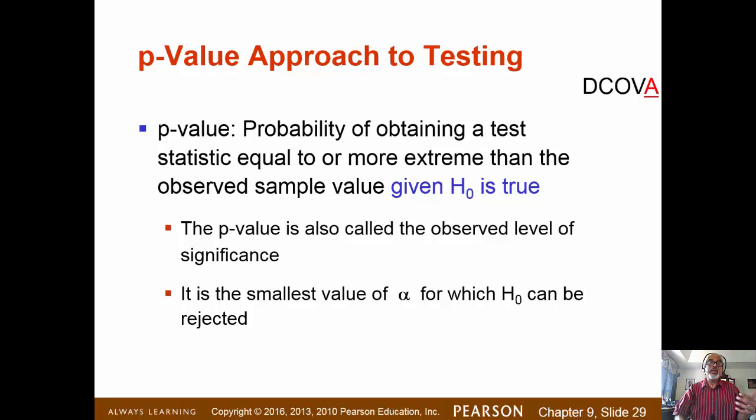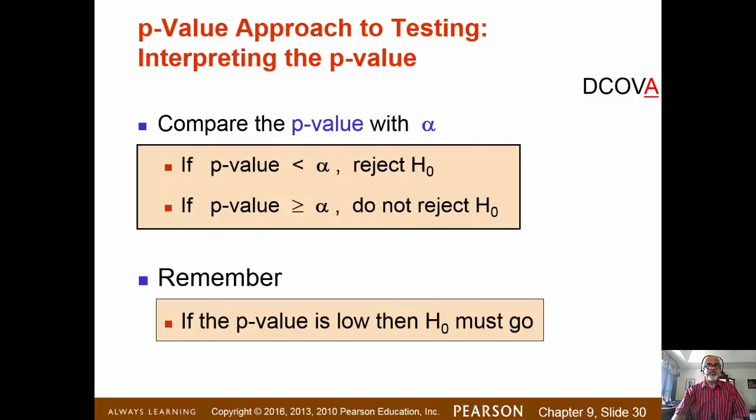Now, on the other hand, we can actually calculate what the probability of type 1 error is going to be, the actual probability. So that's the p-value. P-value is the actual probability of committing type 1 error. Then if that probability is within the threshold of alpha, then that is a low enough probability for us to take a stand and say we reject the null hypothesis. If the p-value is greater than alpha, then there's too high a risk involved in taking a stand. So you say mute and then say I'm not going to reject the null hypothesis. That's your p-value approach. Okay, so what I just stated is stated here.